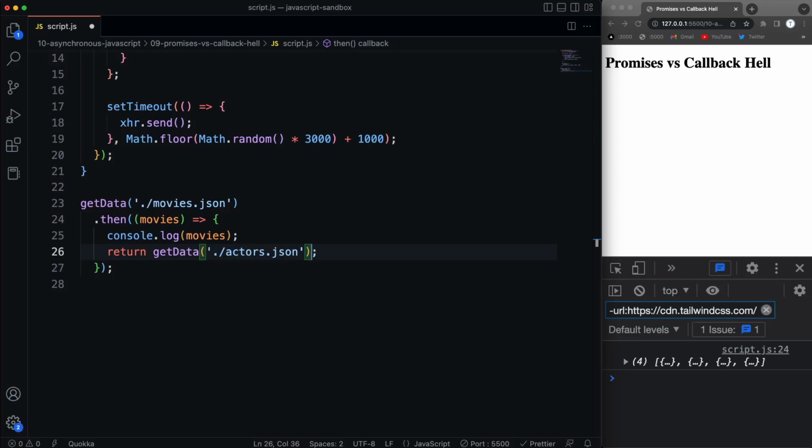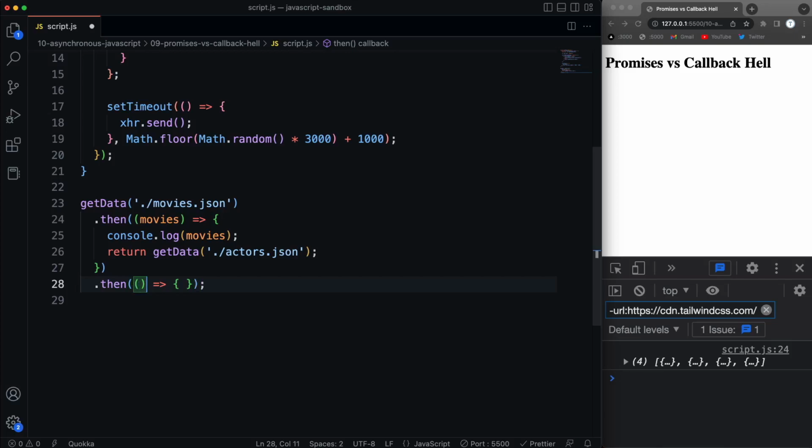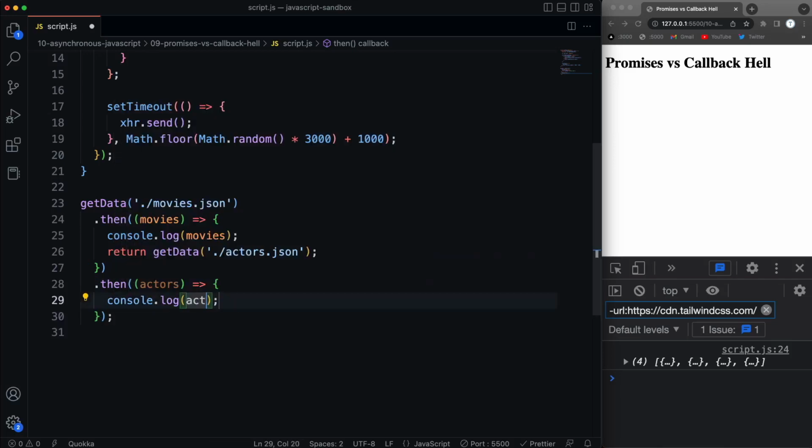Now, instead of putting .then here, which would be very messy to have a .then and then inside of it have .then, instead of doing that, we just go to the end here and we tack on another .then, and whatever we return here, which in this case will be the actors, will get passed into the function here. So let's say actors.